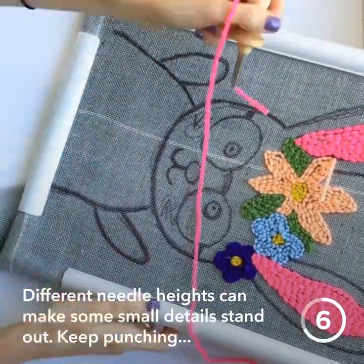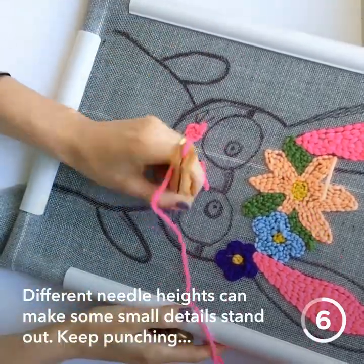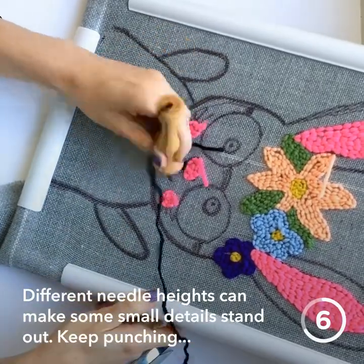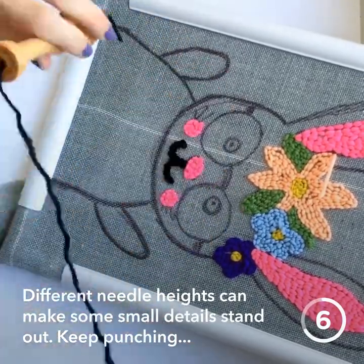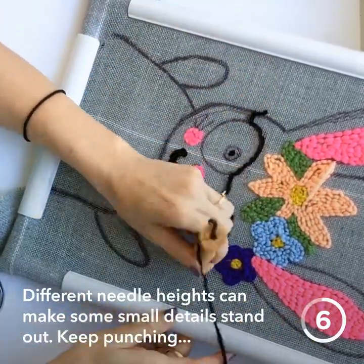Now this is called your working side, and the side on the front, the opposite side of this, where the loops are, is the side you generally will show or display, but really you can do whichever one you want. Reverse your image before you punch if you're going to display the other side.